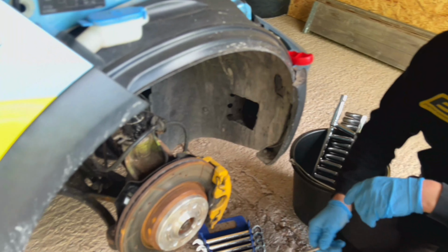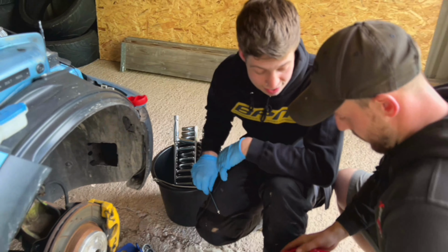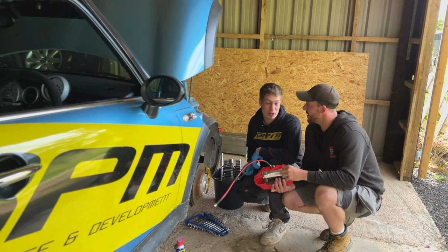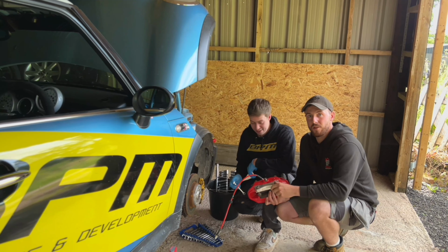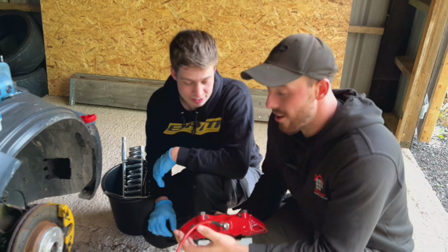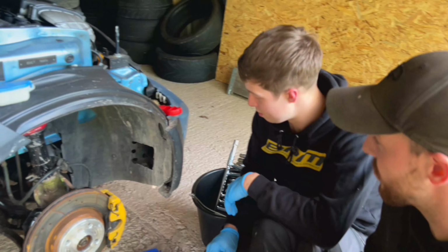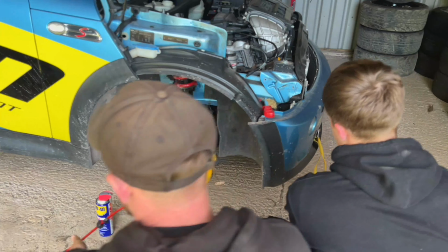Take your flexi-ons off, take the backing plate off, discs, hopefully see if they fit, because I'm excited to see what these look like. Especially when we've got that wheel. I was about to say, should we put the wheel on to see how close it is? Yeah. We can't actually bleed it, because we haven't brought any fluid. So it's just bolt them up and let's have a look how good they're going to look.